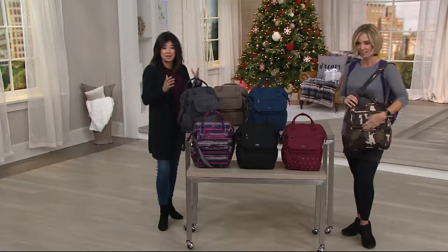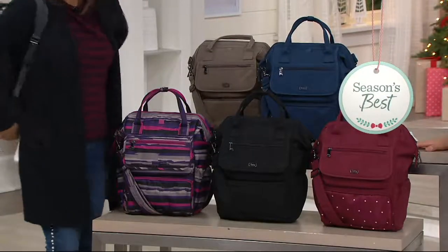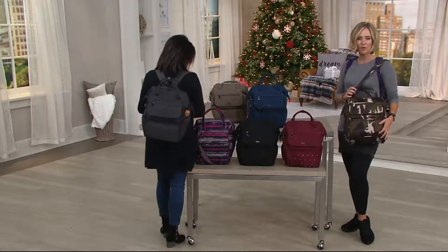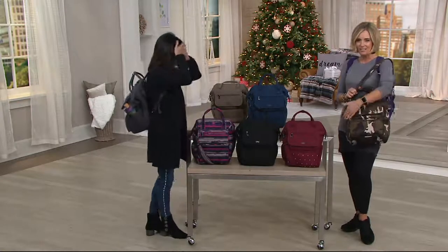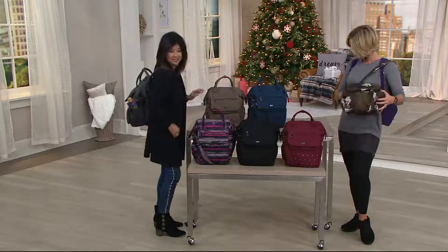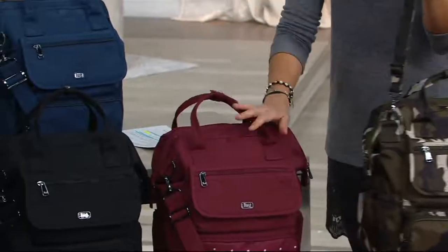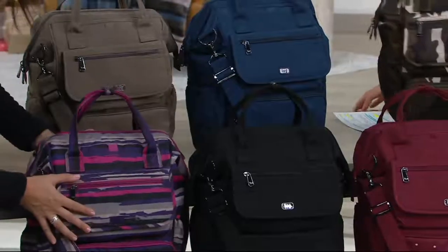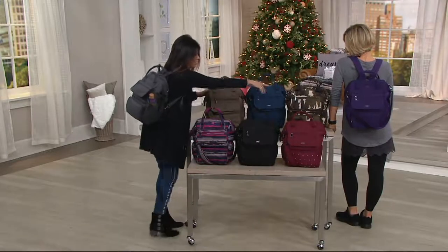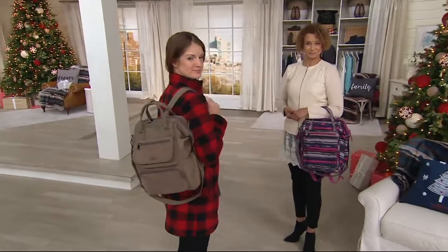You asked me to put backpack straps on it, so we had to do it in an innovative way — something that's comfortable. You've got padded straps and hideaway back straps. Because there are those times where you just want to get the weight balanced on your shoulders and have your two hands free, especially when traveling. Sizing: this is 13 and a half inches wide, 15 inches high, 7 inches in depth, with a 3 and a half inch handle drop and 13 to 27 inch strap. Colors: new camo, cranberry, black, brushed painted orchid, fog gray, walnut, navy, brushed camel olive, and pretty purple. Easy pay on this will go away at the end of the day, so now's your time.